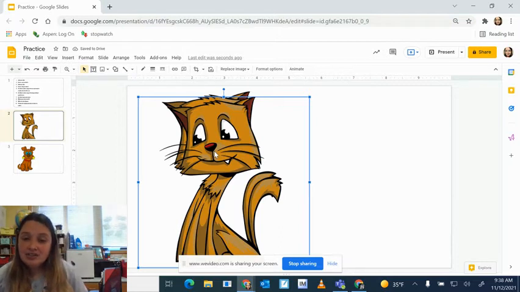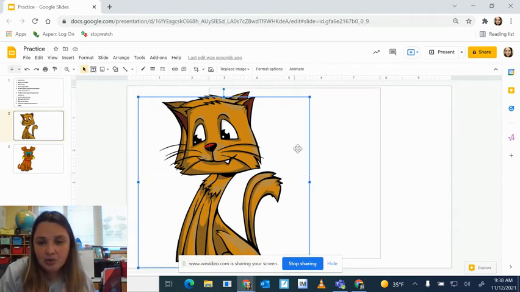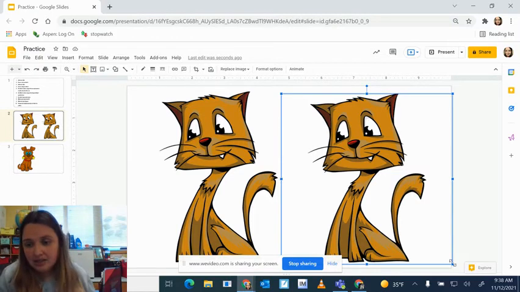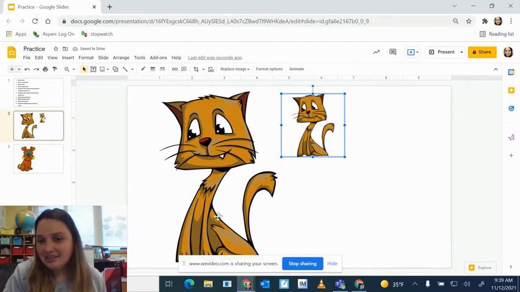So I'm going to place it next to the cat, and I'm going to make it smaller. So with one hand, I'm going to click on the cat, and I'm going to drag it to the side. And I'm going to make it smaller. So if you remember what you do to make it smaller, you go on one of the corners, so the bottom corner or the top corner. So I'm going to click on the bottom corner, and there's an arrow that comes up with two arrows on the sides. So I'm going to click and drag and make it smaller. Okay? That's it for that instruction.